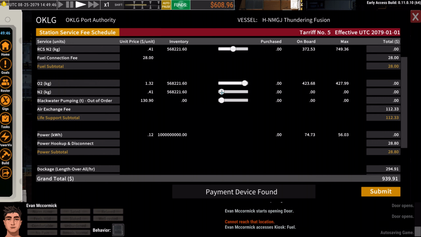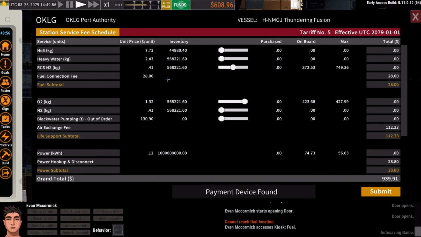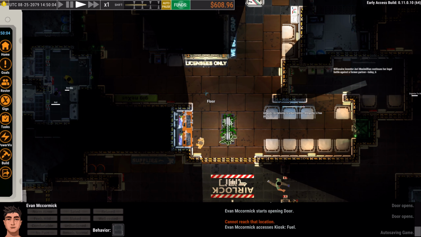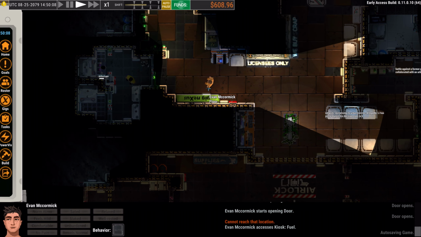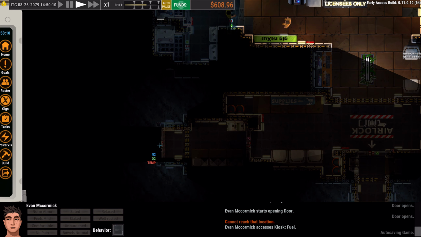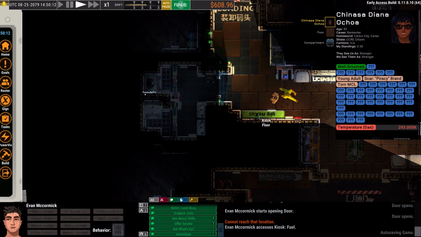I believe this is nitrogen. Wait, I can't even buy it. Huh. Okay. Oh, sorry, not nitrogen. RCS fuel. Here, look at that. I mean, it's not that expensive, but we still don't have enough money for this. So that's why I'm trying to find where that tram is. Well, let's just talk to someone.